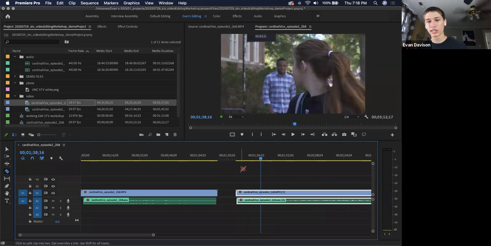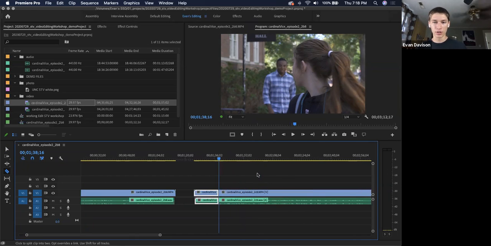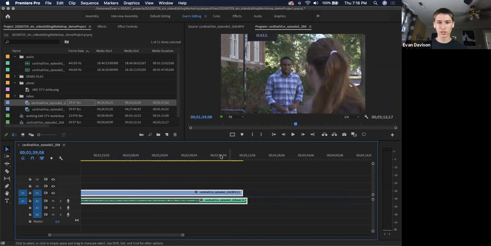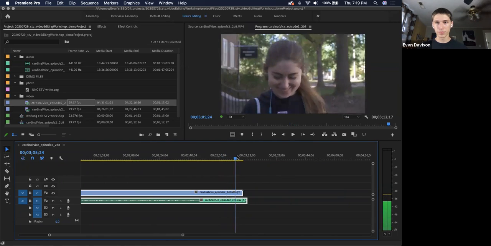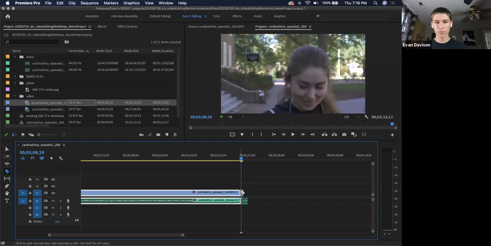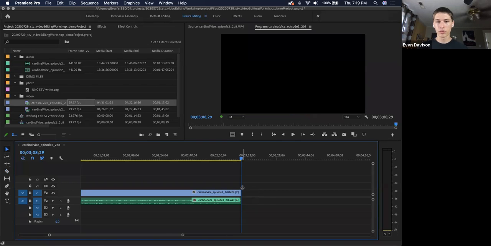If you press C, it will give you the cut function. This is also over here with the razor tool. You can just drag it over the clip, and since they're linked, it will cut both the video and the audio in the same place. You can delete the parts we don't need. And now we have it right there. You can do the same at the end. Right there. Go ahead and trim it. All right, and now we've got our clean cut.